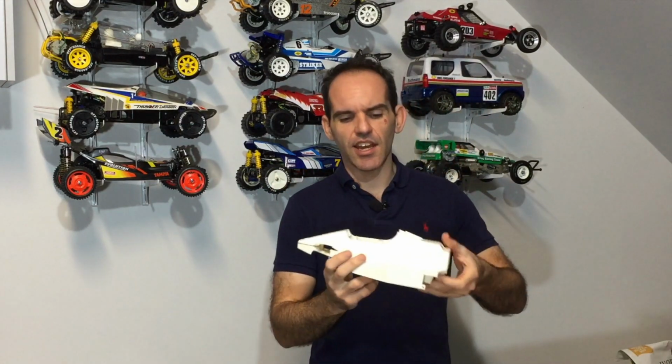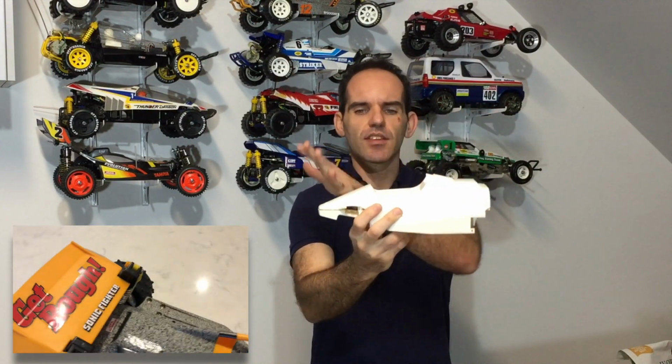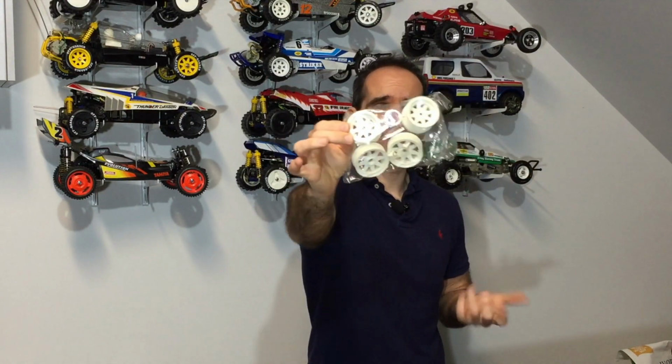The fantastic thing about these cars, just before we go on with more of what's in the box, is they're quite simple. There's very little to it, and they are a fun, easy build, just purely because there's suspension at the front, a gearbox at the back, and pretty much they're built. So not many parts to it, so if anyone's looking for an easy car to build with some nice vintage and rarity to it, these are cool kits. Just got to find one you don't pay an arm and a leg for. So wheels and tyres, just basic white grasshopper style wheels and tyres, nothing special.